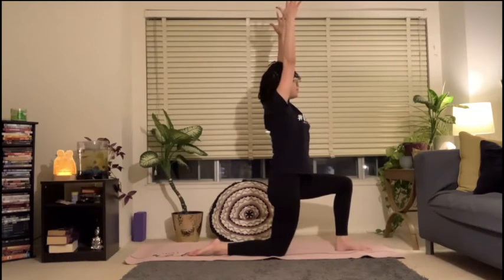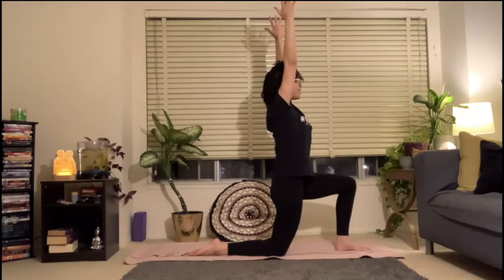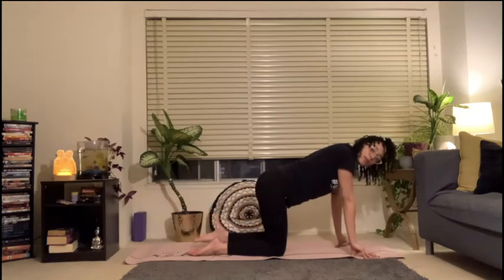Find that length on the front side of the right thigh, the sides of the body, and out through the crown of the head. Relaxing shoulders away from ears. Take a deep breath in through your nose. Exhale out through your mouth, bringing fingertips to floor. Extend the left leg long behind you. Point through those toes and return to tabletop.